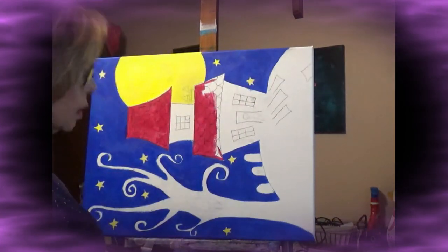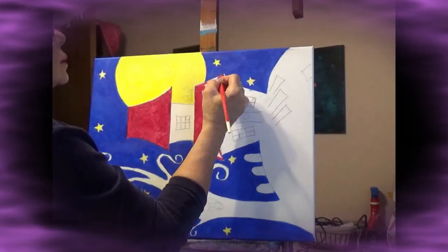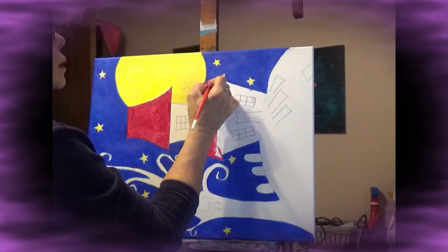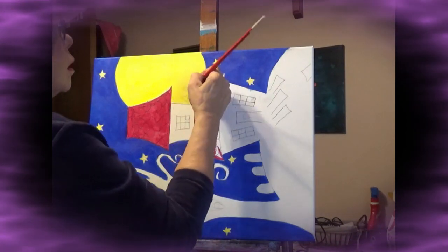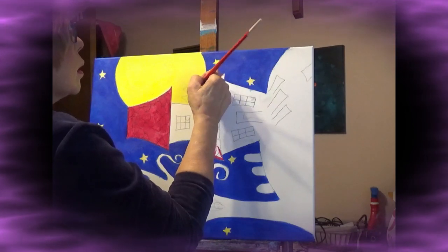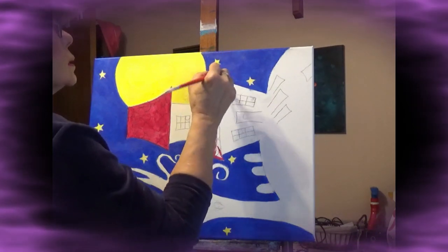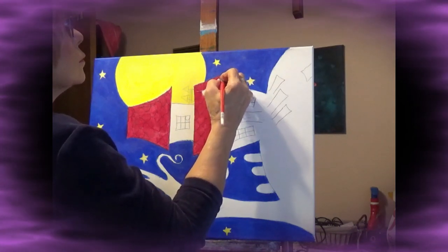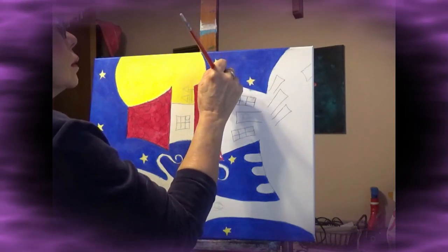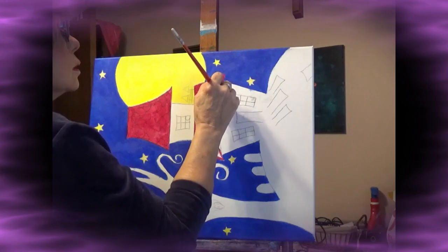Okay, I'm going to turn it again so I can just get this nice and neat. Flatten it a little bit. There we go. Come down straight.